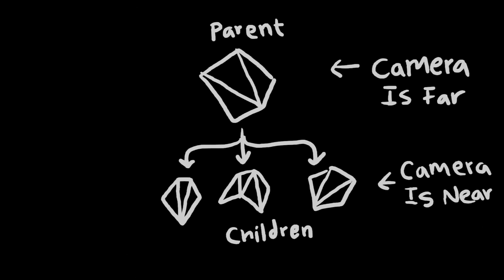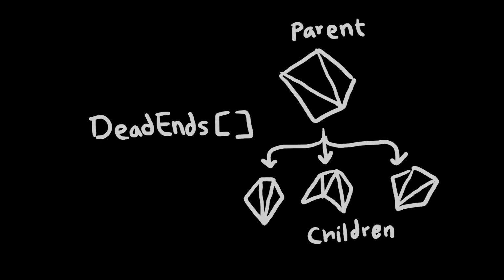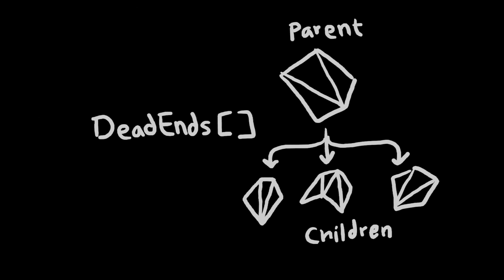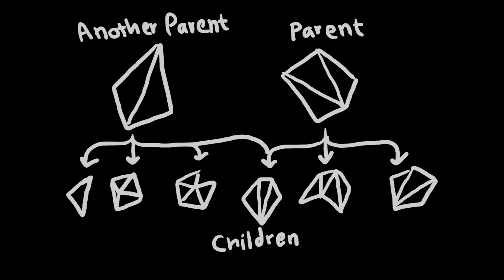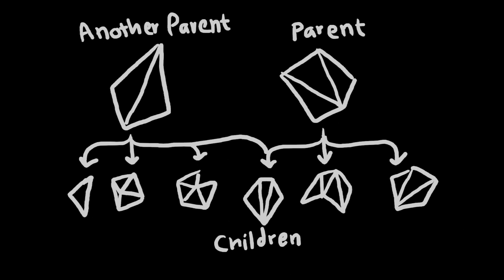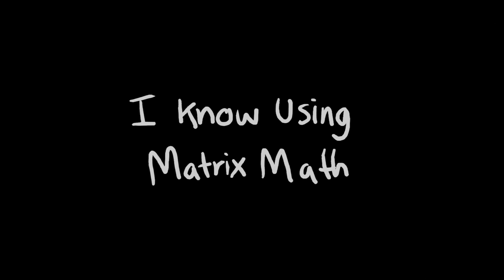We can recursively look through the children and we also store a list of dead ends, which are chunks we already explored. This is necessary because multiple chunks can share children and re-exploring these paths will cause the algorithm to slow down. This is basically depth-first search. I can use a chunk size and position to check if it is on screen and know its screen coverage, but I need depth info to determine if a chunk is behind something else.